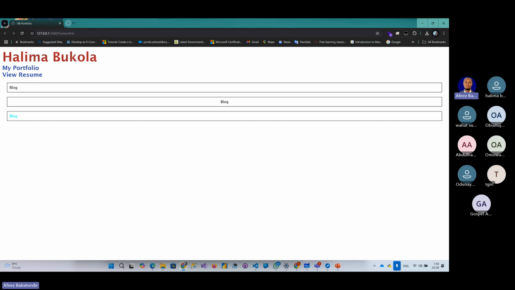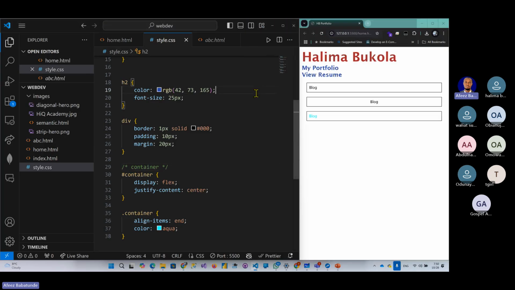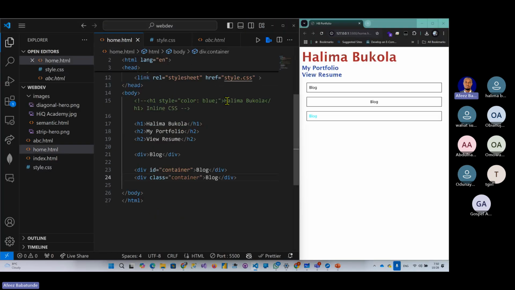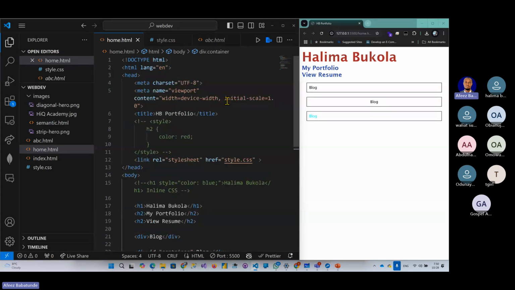So we've spent almost an hour. Please, if you have any question before we dive into today's practical. So we've done theory so far. So let's do something different. Let's do practical and build at least one web page before we go on today. So with a combination of our CSS and HTML, let's build one beautiful interface, please.